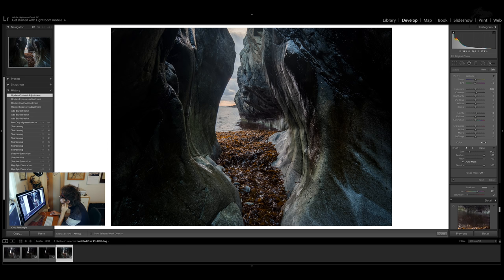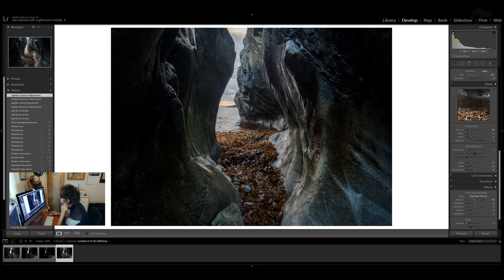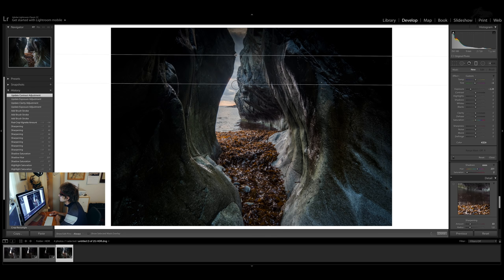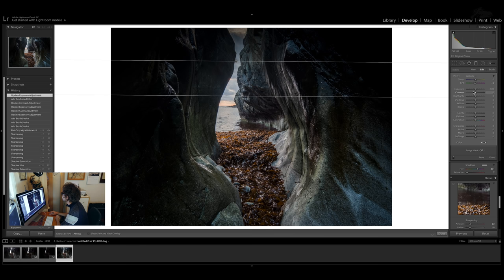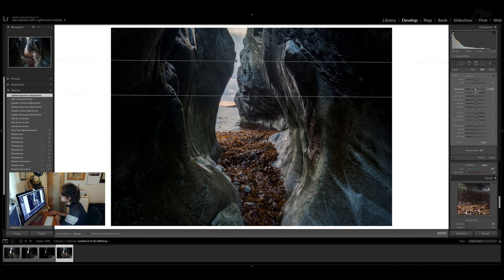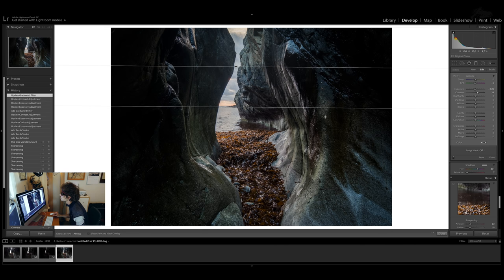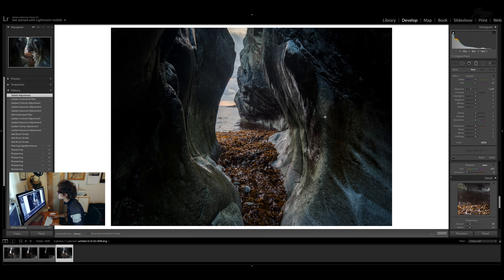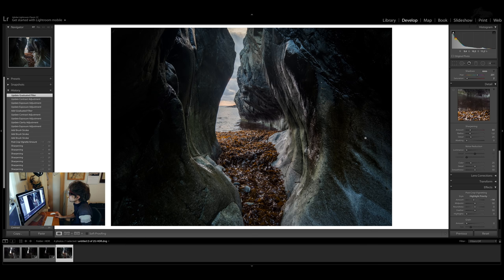So this is me, almost done in Lightroom. I see there's something here. I'm not sure what's happening. Probably light from above, making this kind of more diffuse, or what you call it. Maybe I'll try to make it a bit darker at the top. Let's see. Yeah, that helped a bit. All right. Starting to look pretty good.